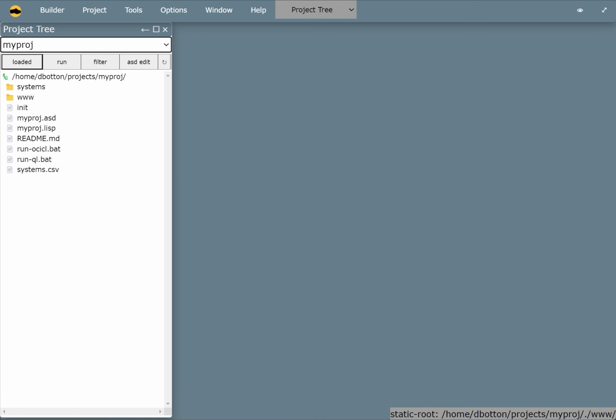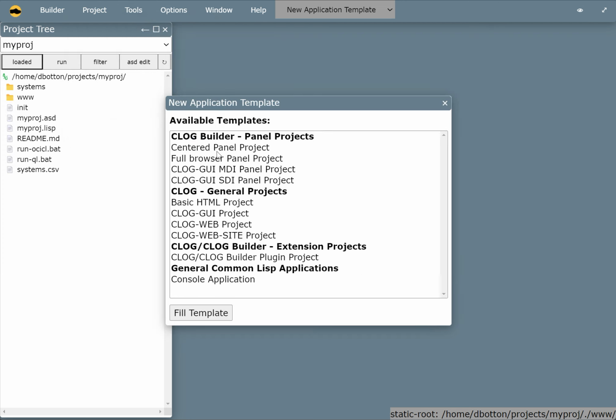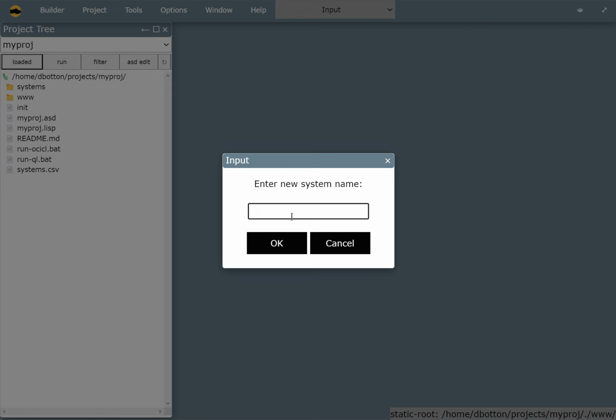Now, if we were running Quicklisp, we would have to go ahead and make a new project. So Project, New, new project from template. Again, let's do the same sort of thing: a basic HTML project, the full template. Let's call it my-project-2.